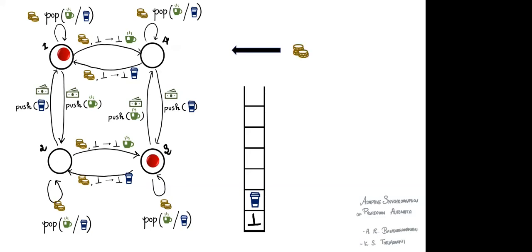Afterwards, let's say you input a coin and the coffee cup is popped out. Notice that this action is possible at any of the states. So this action only tells you that the token is where it was before. So you can now say the token is still either at state 1 or state 3. Okay, so the setting is fine, but what do you want to achieve now in this setting? What we want is a strategy of giving inputs to a pushdown automata so that after we play out this strategy, there is exactly one state where the token could be in.